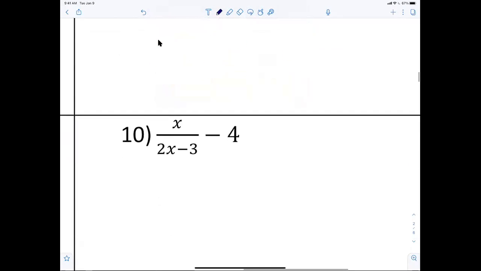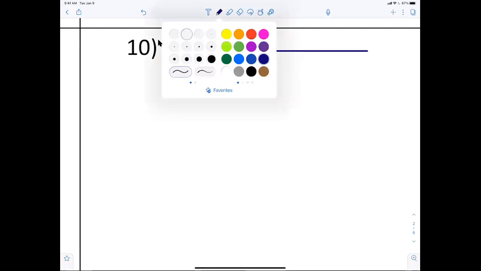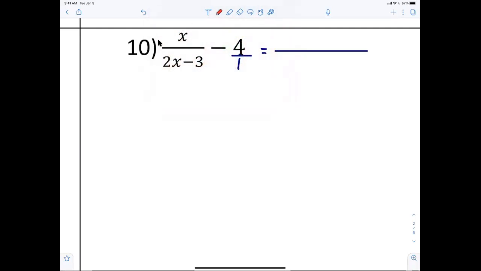All right, here we go. Scroll down. Number 10. Now, of course, we just make it 4 over what? 4 over 1. All right, now we put an equal sign, fraction bar. And of course, the common denominator is just what? 2x minus 3. Now, just to make sure you guys are understanding me, I could put 1 parentheses 2x minus 3. But we don't need to put the 1, but you need to understand that that's part of that over here already. But since that doesn't change anything, we don't include that. All right. Anybody have any issues with that?